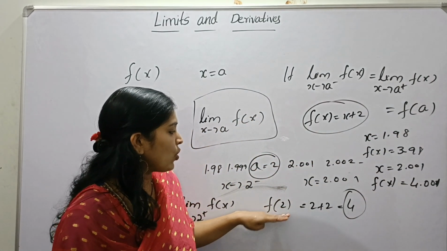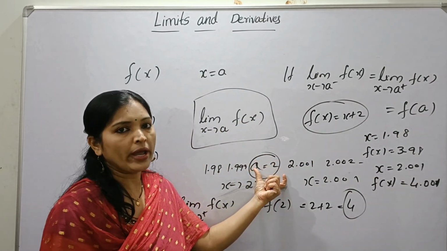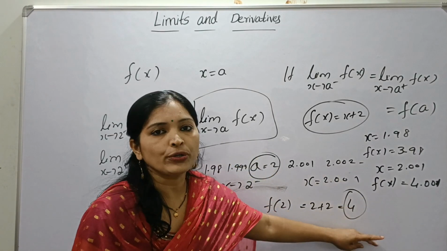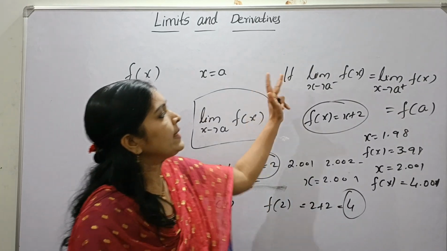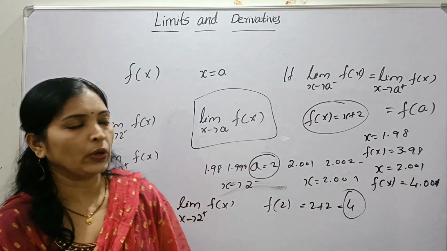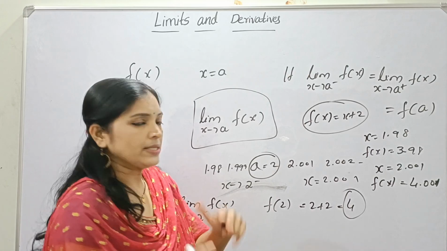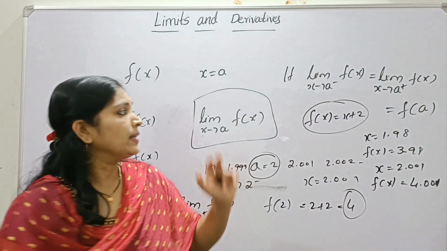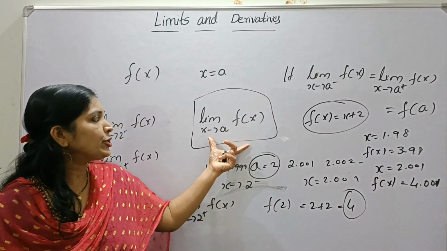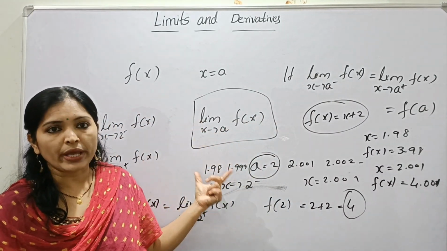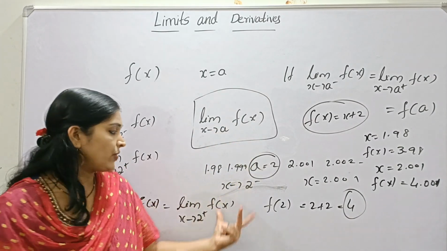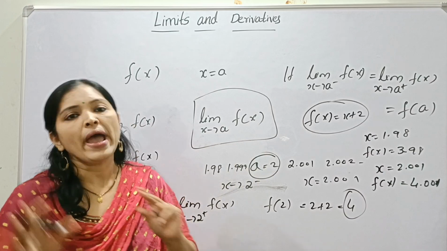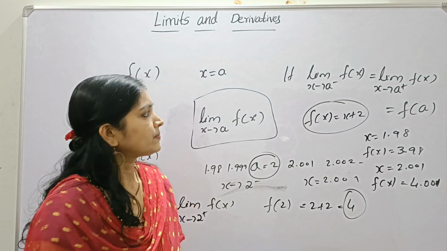See here, we have got f of a, where a is 2 here, okay. We have taken an example, a is equal to 2. So here f of 2 is equal to 4. So here it is the definition of the limit, okay. So the left hand limit should be equal to the right hand limit, okay. Then we say the limit of the function, limit x tends to a, f of x exists. Here we can say limit x tends to 2, f of x, that is x plus 2, exists, okay.